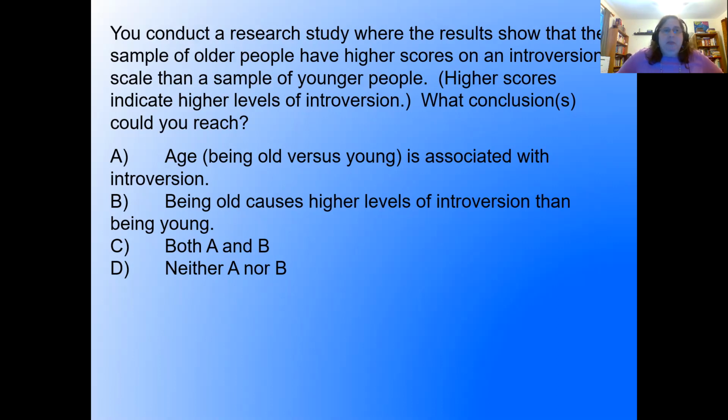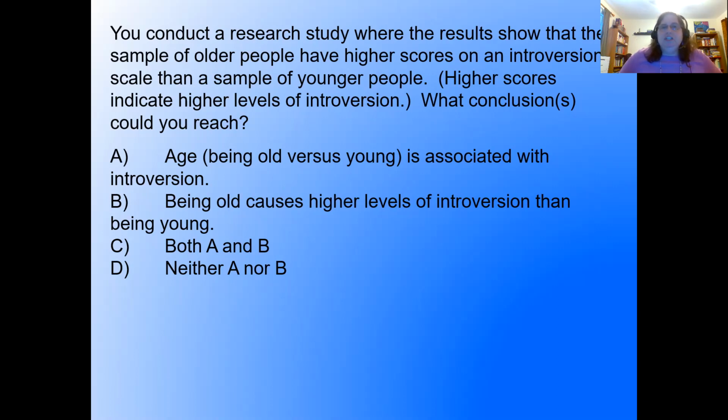Why isn't it B as well? Or why isn't it B at all? Why can't we talk about causation here? Being old causes higher levels of introversion than being young. It's really the word causes that's throwing us off. And the reason we can't talk about causation is we did not manipulate the independent variable.